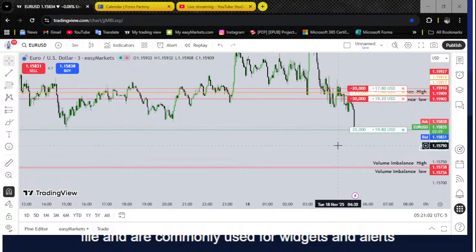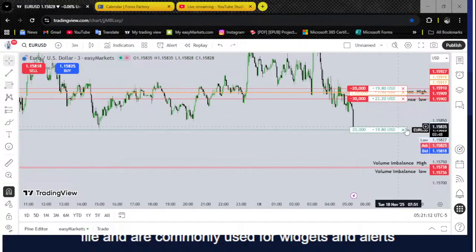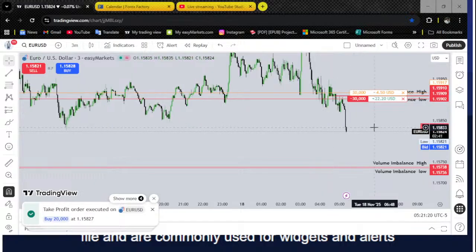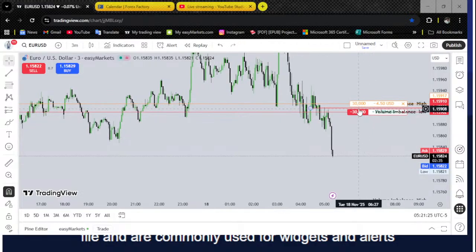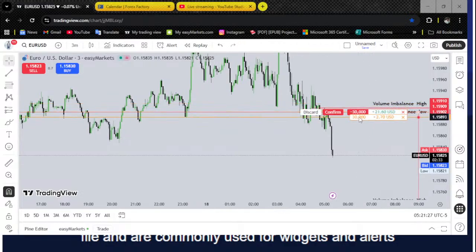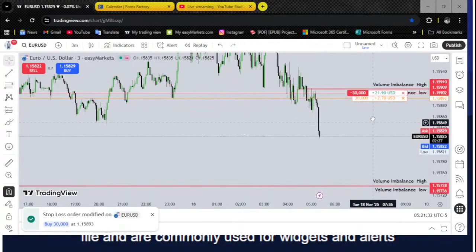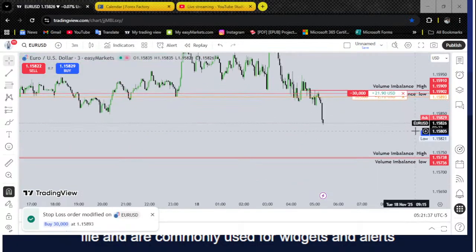So I expect this SSL liquidity to be taken with a good displacement. This SSL liquidity, just 0.6 to have been taken. Now I've taken 19.8 profit. I'm capable of putting my stop loss just above here, just below that entry position. Now that's a +2. Now I can leave the remaining part of this trade to run.